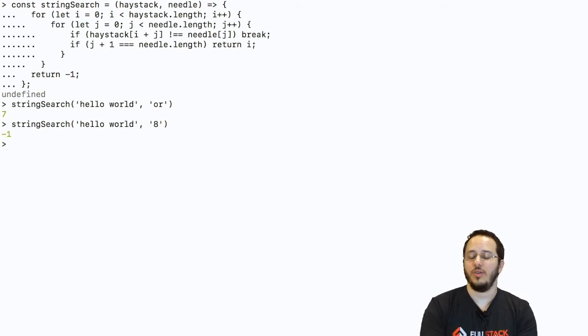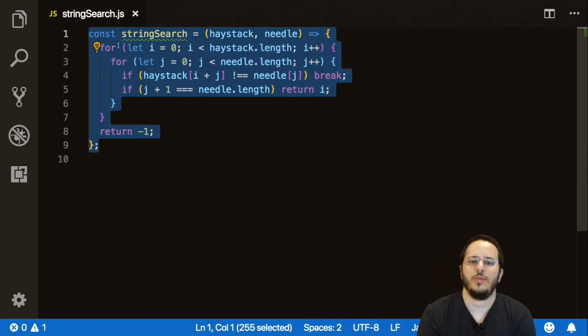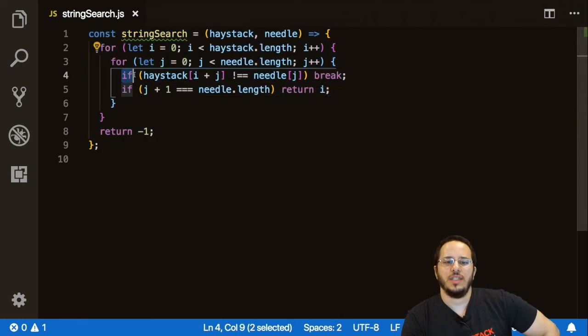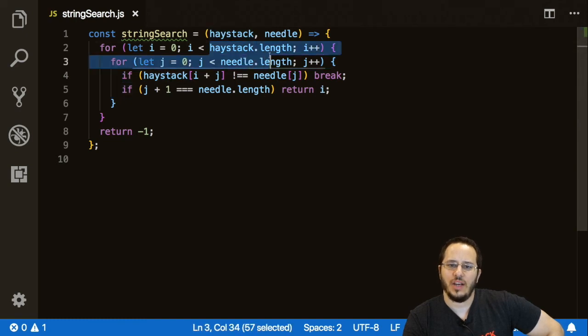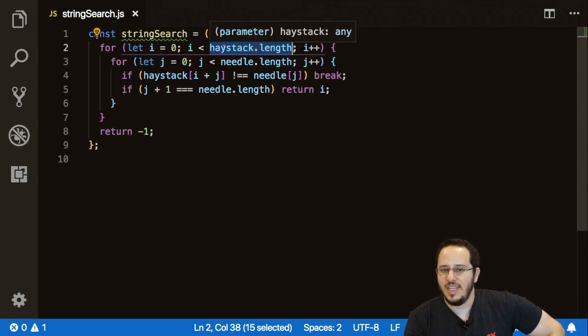So it seems like we've got some working code now. Let's see if we can optimize it. So I don't see a way that we can get around using these nested for loops. However, what does strike me is that we don't actually need to loop through the entirety of the haystack. You can imagine a situation where the needle's length is longer than the haystack, and we don't have to look at every character in the haystack to actually figure out that, no, there's no way that needle can be in there. So we need to actually loop from the haystack less the needle.